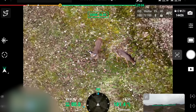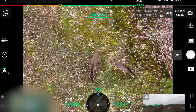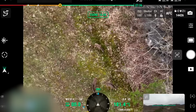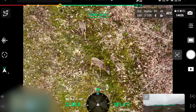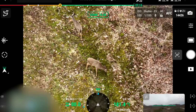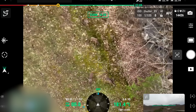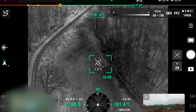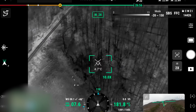But another thing was people didn't really like the idea that we were shooting a mom that had 3 babies with it. Well, these really aren't babies. I mean, they're young, but they're not babies, and they do not need their mom to survive. So, it's kind of like they're just chilling. If we would have killed the mom, the babies' lives would not change at all. So, yeah, just an update for y'all.